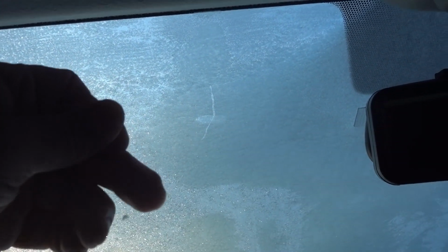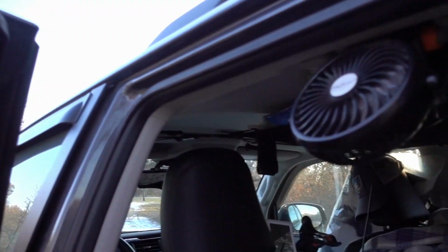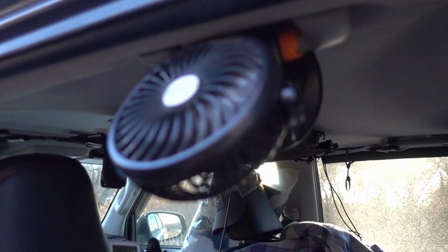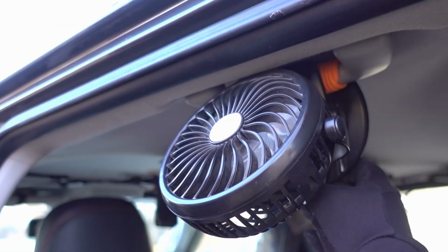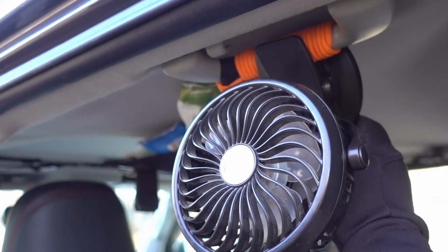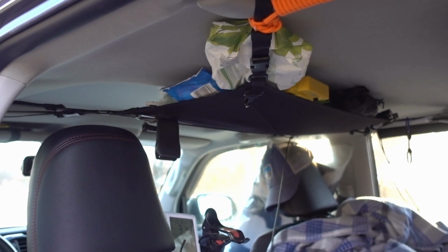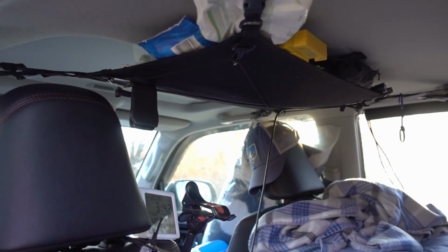But that really helps. Crack your window a little bit and then show you. If you can make out the fan, it just barely blows out, and it works. I mean, it doesn't prevent it 100%, but it's way better than nothing. And this cordage totally helps it. I found at times waking up with it leaning like this, which doesn't do anything, so that helps. And the hammock is super useful.